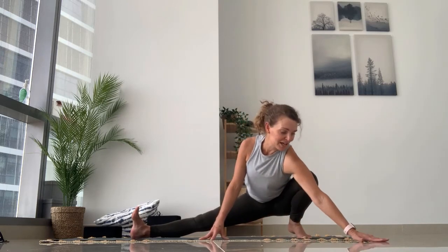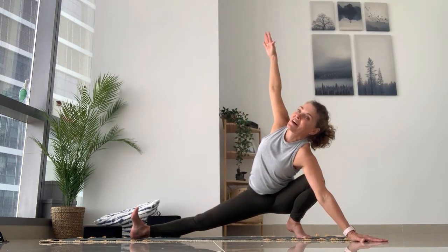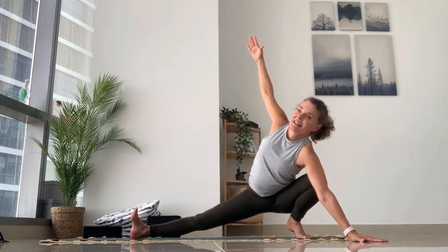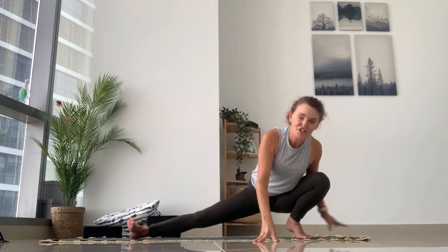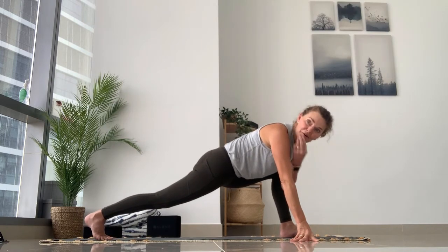Yeah. And just notice this. Use your arms if you want by bringing your left elbow on the inside of your left knee, reaching your right arm up to the sky. Yeah, just feel a bit more spacious and open. And then exhale, bring that right hand down. And then turn your body, pivot to face the front so that your left foot's in front now.